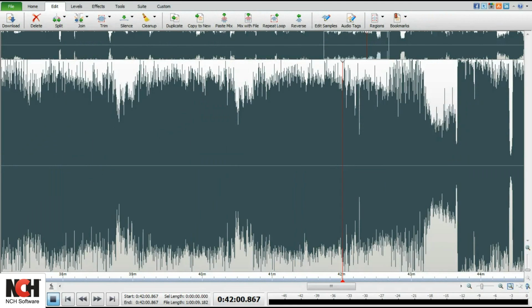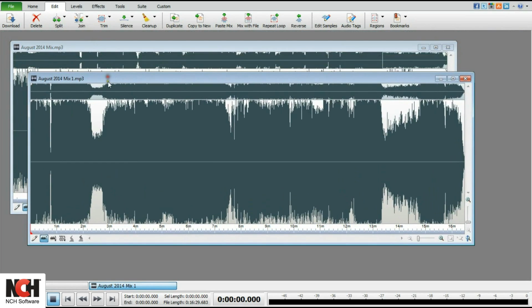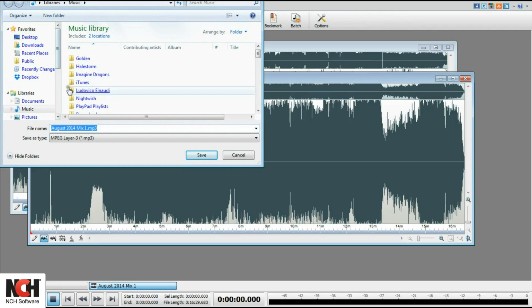Split at Cursor is the most basic option. Simply place the cursor where you would like one file to end and the next to begin. Then, click on Split at Cursor. You will now have two files on your screen. Remember with all split options that they are not automatically saved. You will need to save your new files.